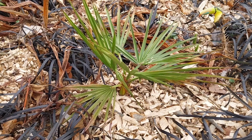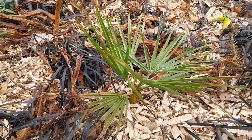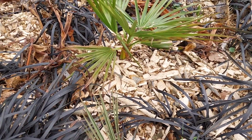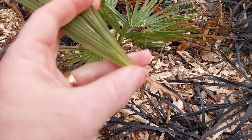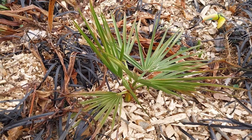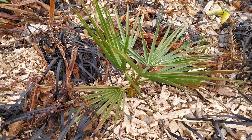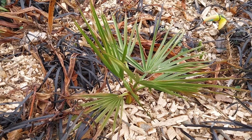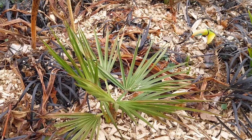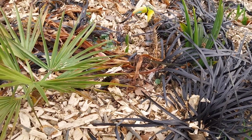So not entirely surprised. I've had this palm for a couple of years. The first winter I had it was in an unheated greenhouse. That was no problem. But yeah, being out in the open, we've got some rot, so that's not the end of the world. Like I say, with Braheas, I've had it with the edulis and with the armata, and to be fair, they always come back pretty strong. If one palm that spear pulls that I'm not worried too much about, it's going to be a Brahea, because they do tend to do a good job at regenerating.